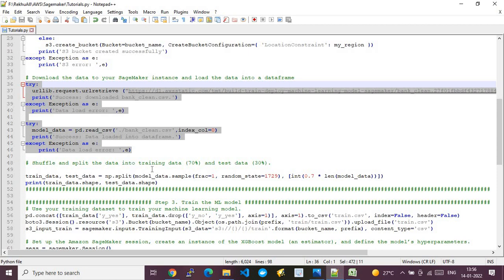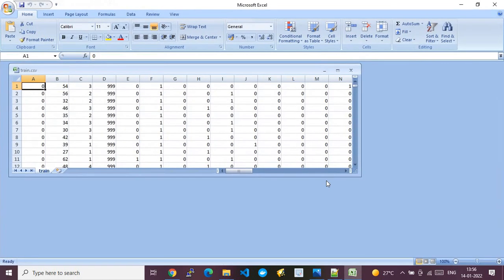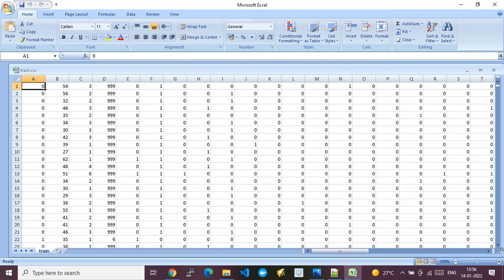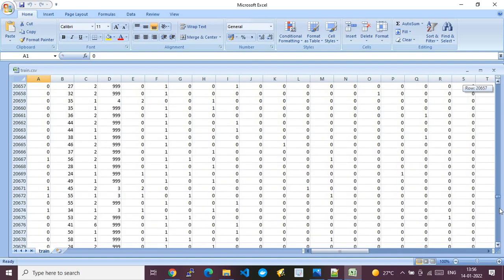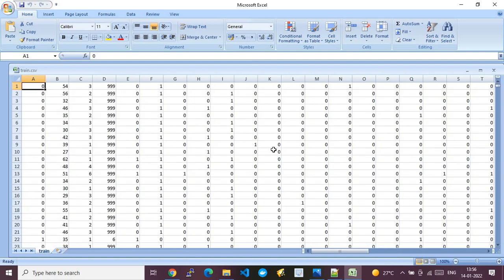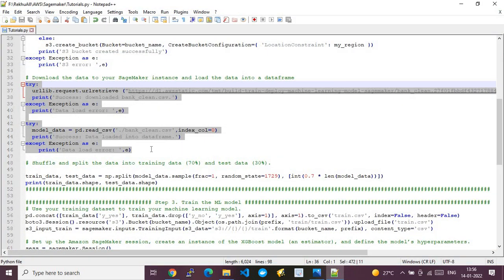So now before I go for the next step, I just want to help you grab what the data contains. You see, it contains some very fine-grained numbers, and these numbers will be used by our machine learning model, and it will help us to predict how our product behaves. All right, so that is what happens when you are looking at this step.